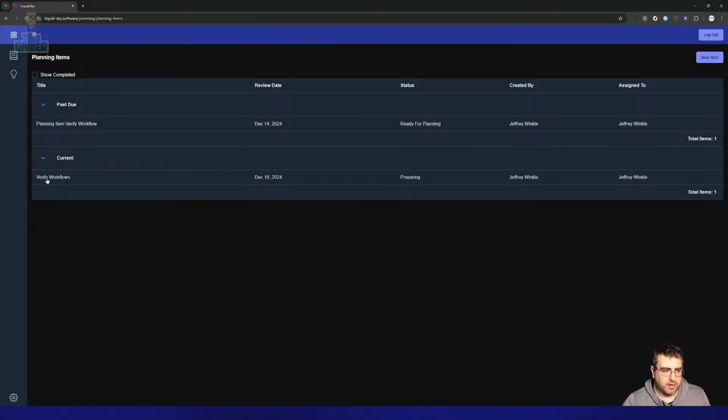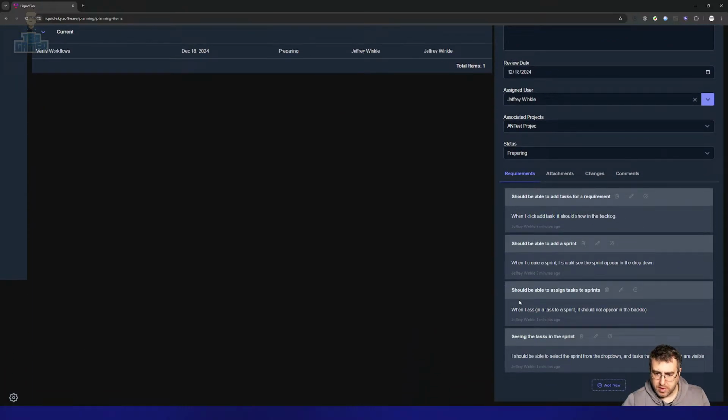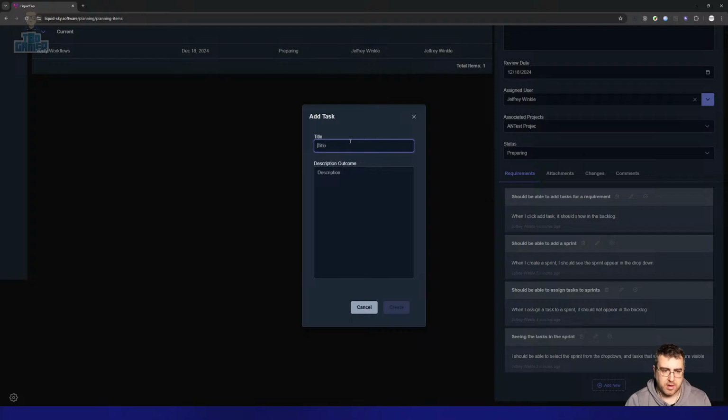Planning, verify workflows. When I assign a task to a sprint, it should not appear in the backlog. Tasks should disappear. When I assign a task to a sprint, it should disappear from the backlog.